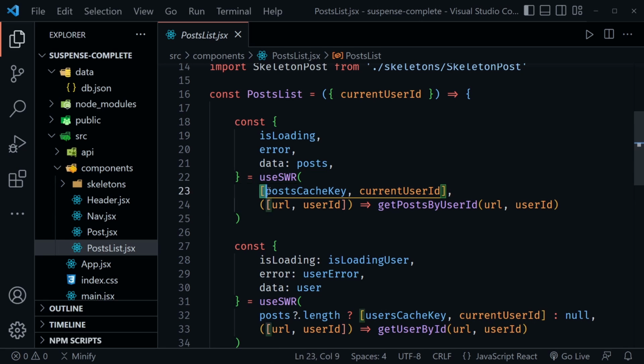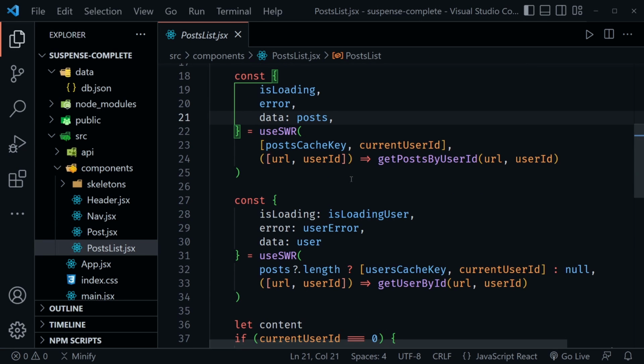And you can see they're passed in an array. And that's what you do with the useSWR hook when you have a parameter to pass in as well as the cache key. And then it composes a cache key based not only on the cache key that you've given it, but also on the parameter that you've provided. And so the second parameter here to the useSWR hook then is our function definition, and that receives the URL, which is this cache key. Then it receives the user ID parameter, which is the next parameter we passed into the array. And then it goes ahead and calls our getPostsByUserId, and it receives the URL and the user ID. So we get that data as posts.